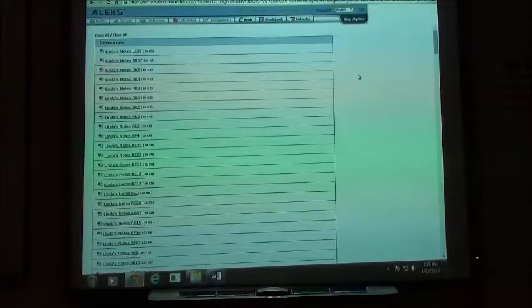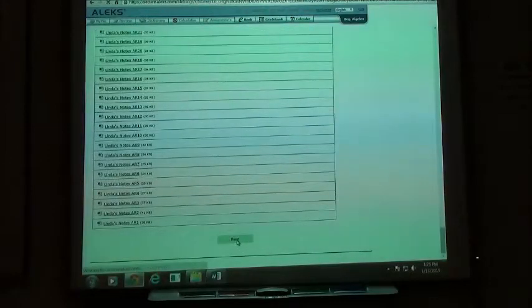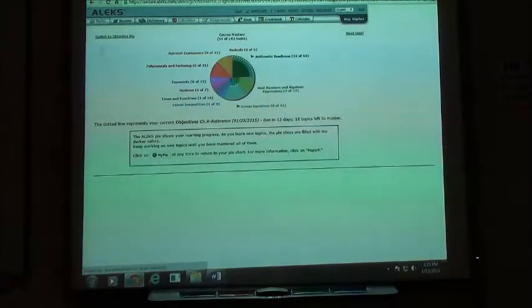The exit, you don't really need to use the exit. You can just close the internet window when you're done. This is coming out of California, and basically their server saves everything you do as you go. And I can see the same reports that you can see, so I can click and see how many hours you worked, how many topics you worked on, if you mastered them or not. I can even click to see what questions you did and all kinds of stuff. So if you logged on for 3 hours and only did 1 topic, I'm going to be a little nervous. Otherwise, it's one you're really stuck on.